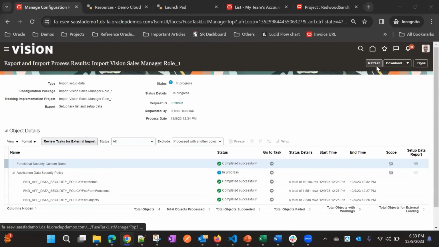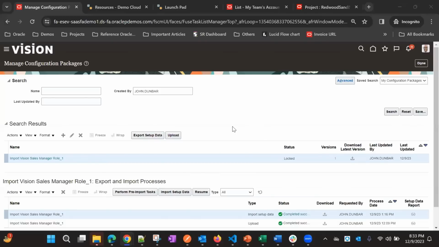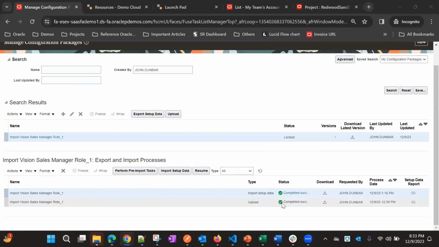So we need to check after completion of this import. So now the role got imported successfully. We can see it's completed successfully.